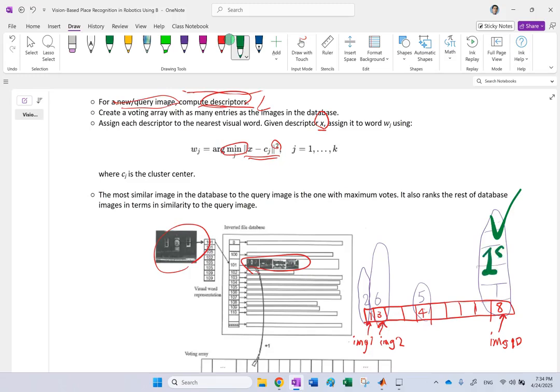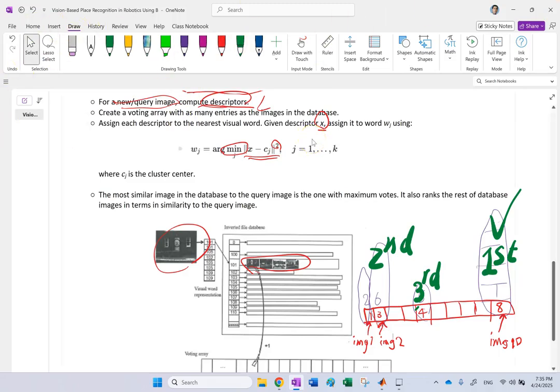So you see, this one is the best match, but this is the second best match. This is the third best match, and so on. Okay, so you can even come up with a probability now: with like 60%, this is the best match, with 40%, 20%, this is the best, 10%, this one. You can even use a softmax function and come up with probabilities based on the total number of votes for each image. And you can come up again with chances, which is really great. So it gives you all of those probabilities as well, okay?